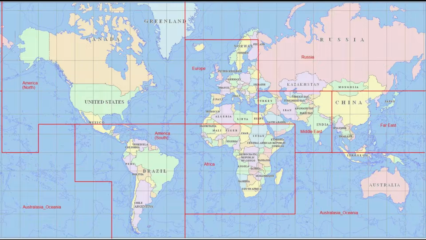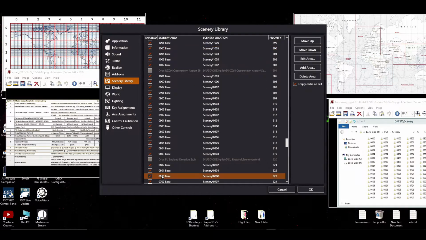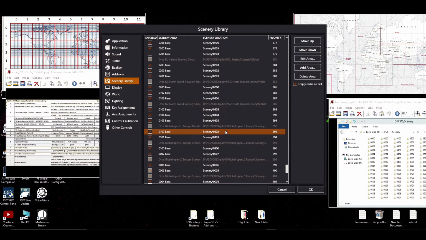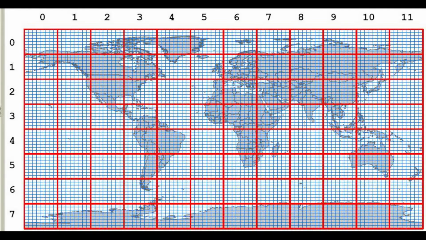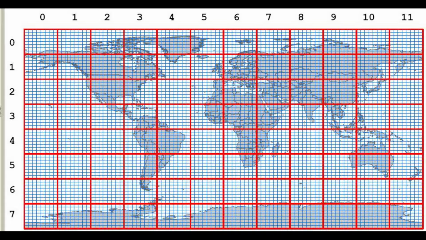Now, as you can see in my scenery library, there are all these numbers, and you'll be like, what is this? It's got 0500 base, and it starts down here at 0 and goes all the way up to 1107. They're all listed in order, and you wonder what they are. Well, in actual fact, these are the coordinates for the regions of the world. If you look at this graphic here, you've got the world map divided up into sections. If you wanted to know what region the 0 base came from, you could see that it's this corner of the world where, to be honest, it's only the top of Alaska that's there. It's hardly anything anyway. So if I deleted that off, if I unticked my box, it really wouldn't make a difference in my sim, because all it really contains is ocean.